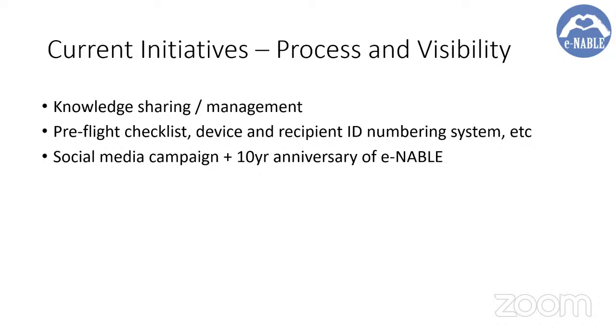Just the use case that came to mind was 2 years from now, somebody reaches out to e-NABLE and says, hey, this person made this hand for me and it doesn't work anymore and I need a new one. How do we go about fixing that if, say, the chapter is no longer functional? Or no one from that chapter is active with e-NABLE any longer? What do we do? We've got to have some way to look at their notes, look at the files that were used, look at the customizations and designs that were employed, so that we can have a better starting point to assist that person. And then that final thing, social media campaign.